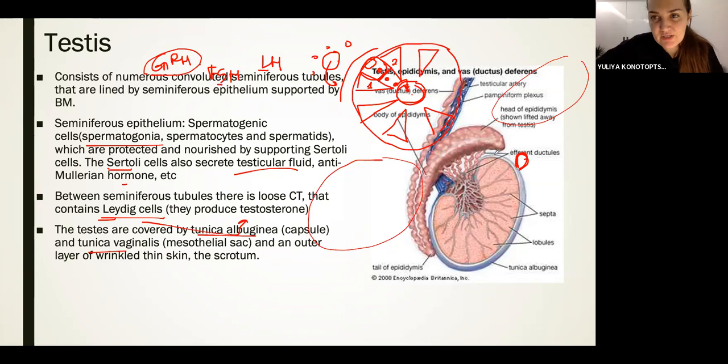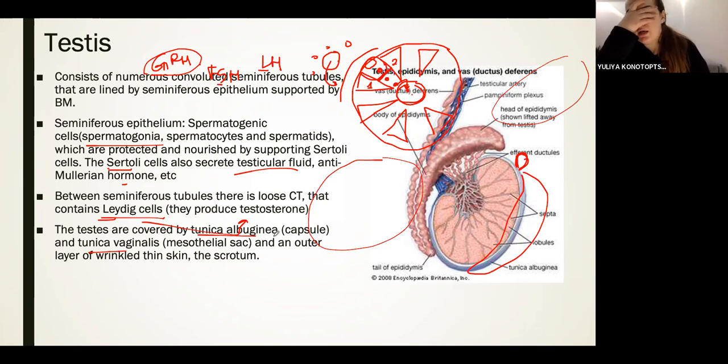It's not covering the entire testicle. You will only see it on the anterior surface of the testicle, just one layer of it. Basically, the tunica vaginalis is a remnant of peritoneum, because don't forget, testicles were developing in the body cavity, so just their anterior surface was covered by peritoneum. And as they were descending into the scrotum, they kept that peritoneum as the tunica vaginalis.